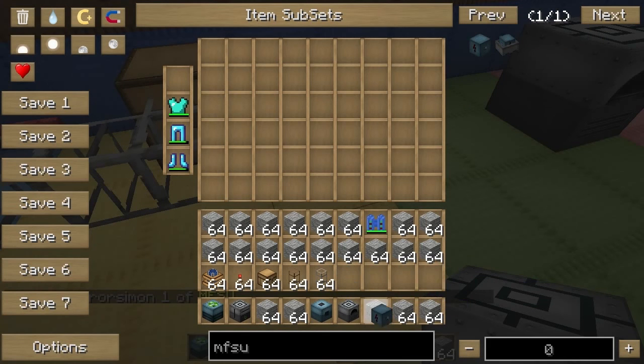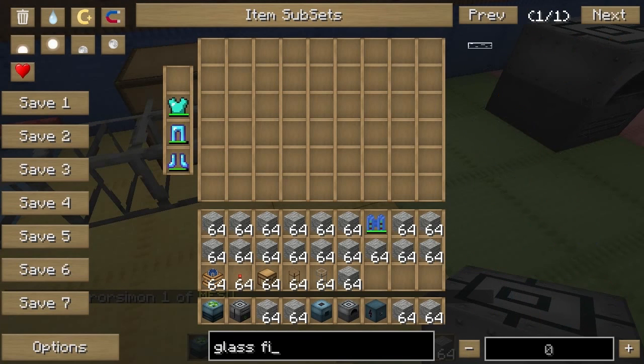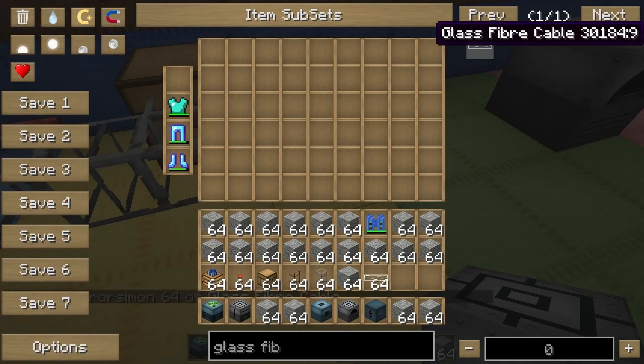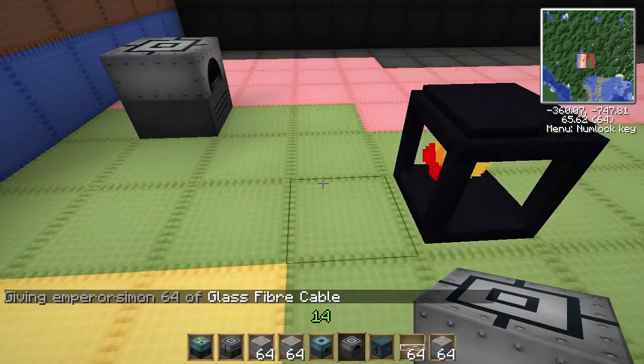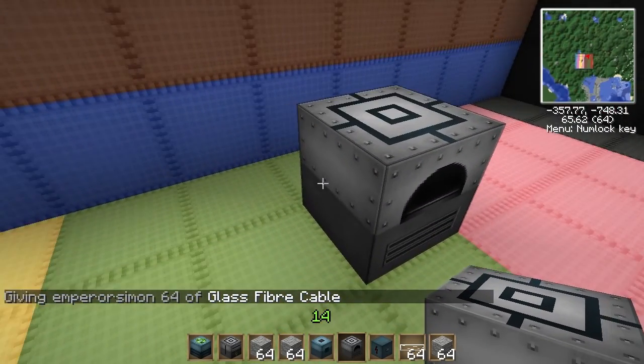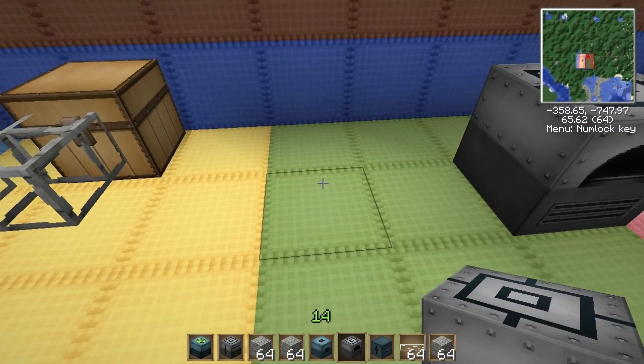Let's see if it can get a straight one. I'm going to use glass fiber cable because, if you watch the whole of my last video, you'll see what it was. I talked about asynchronous data packets, I suppose, and it was something which was a bit strange. But I wonder. Let's just power it up.